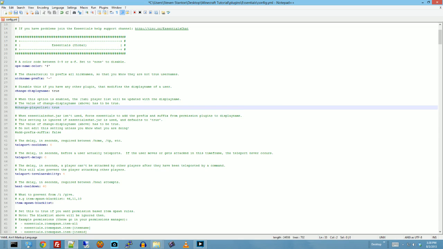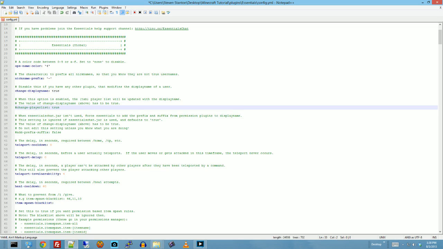This is all sort of different: add prefix, suffix, false or true. This has to do with if Essentials Chat is not being used. So we're going to use Essentials Chat, so we're just going to leave that alone.